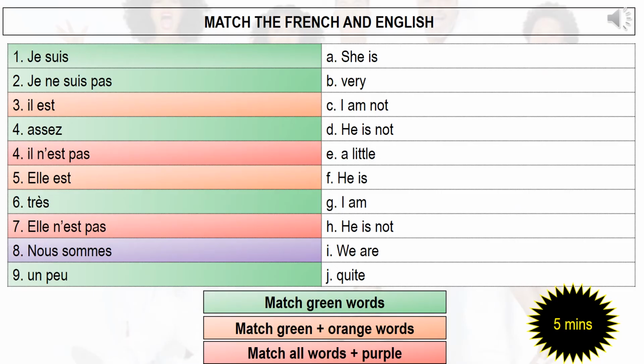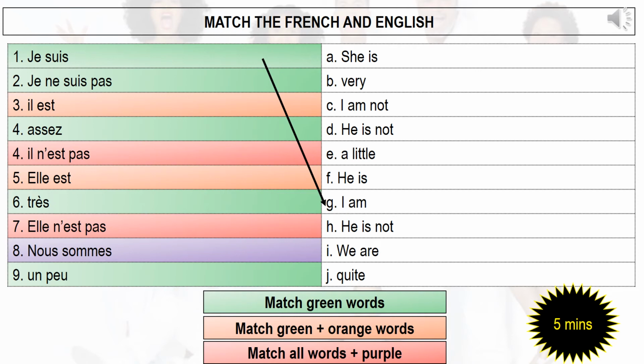Your next activity, Year 7, will be a matching activity where you need to match the French that you can see on the left-hand side of the table with the English that you can see on the right-hand side of the table. You don't need to write all of the sentences, just write down the numbers and the equivalent, which is the letter. I have given you an example. The first sentence, je suis, its English equivalent is I am. You need to do the same thing, but just writing the numbers and the letters on your paper.